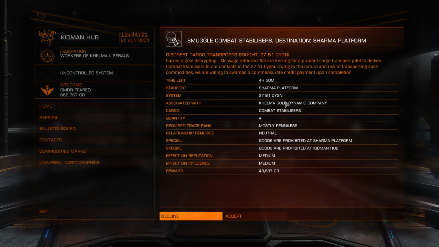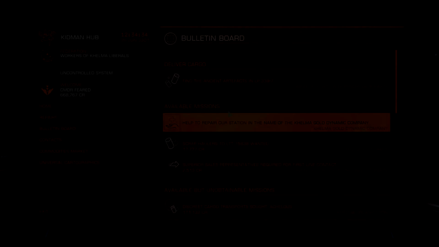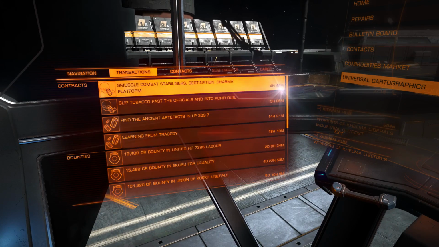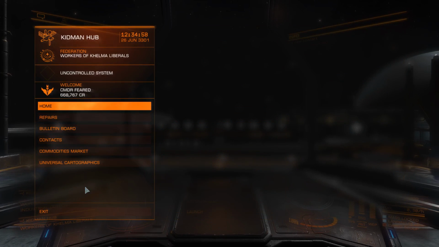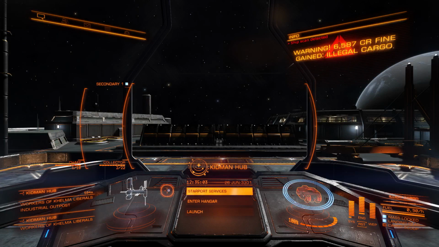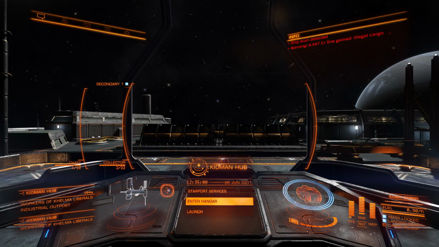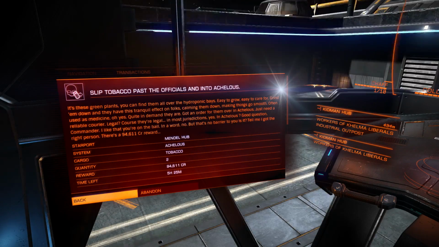Mendel Hub. Not bad this one either. Well, let's accept it anyway. These smuggling jobs are just irresistible, in fact. Scan detected. That's not good. I should have entered the hangar, yeah. I know I should have done. But I thought maybe they're not going to scan me after I've landed. That was just stupid. I'm not bothered, obviously. Right, we'll probably head to Mendel Hub then.